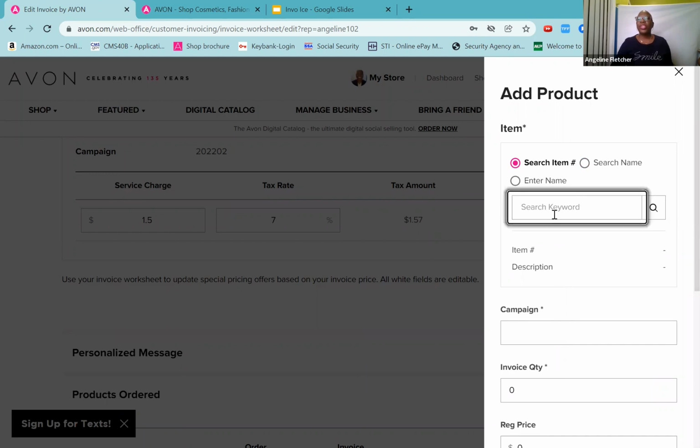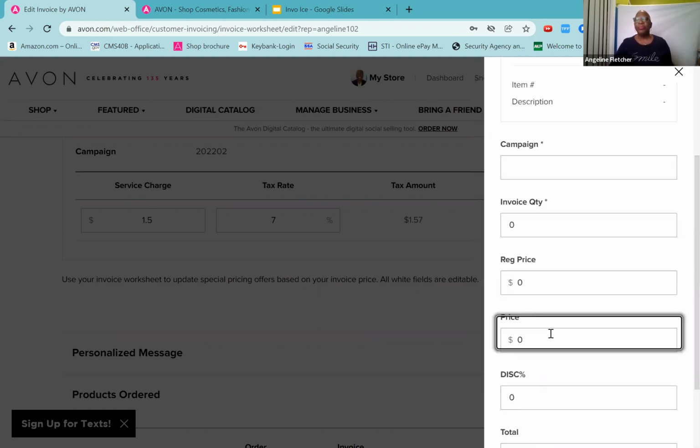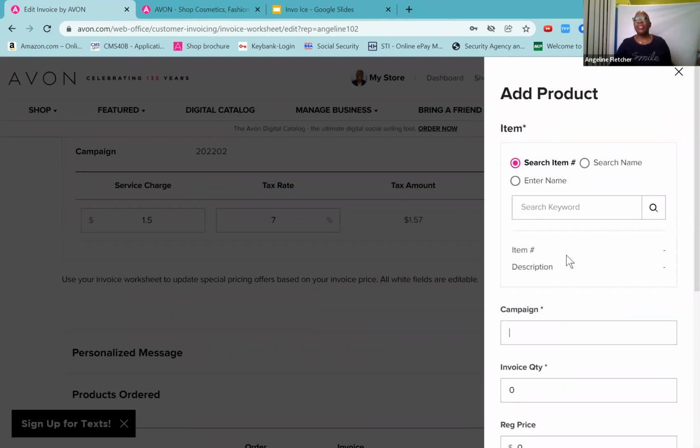You search for it. You can search by product name or number, sorry. So once you type Skin So Soft, why is my thing not typing? Once you start typing, it starts populating, and it's just pretty cool.